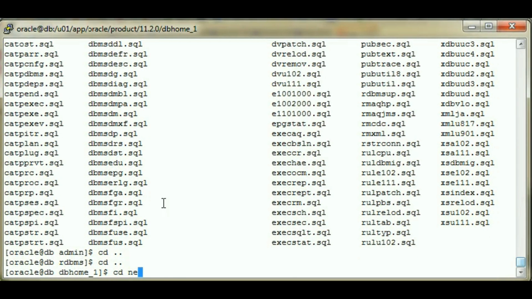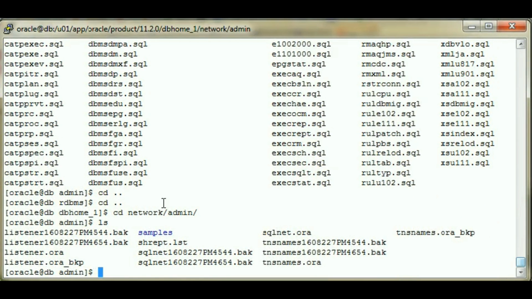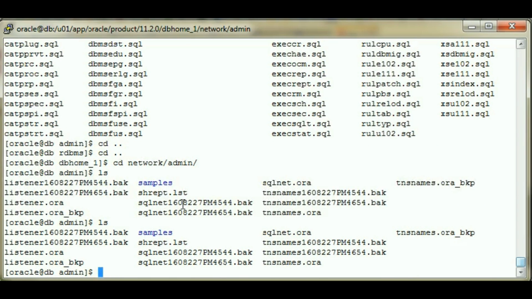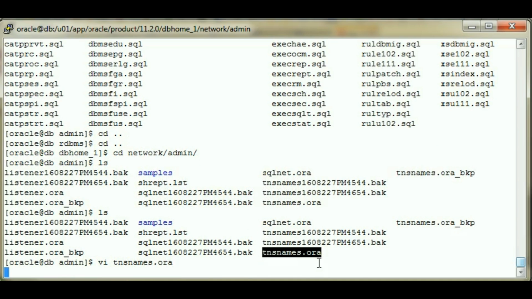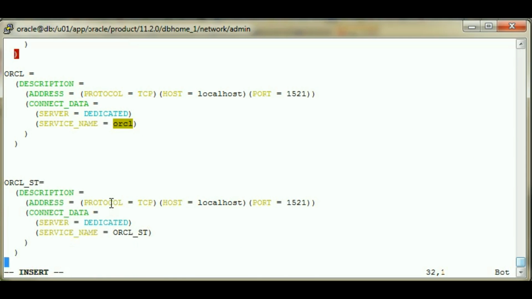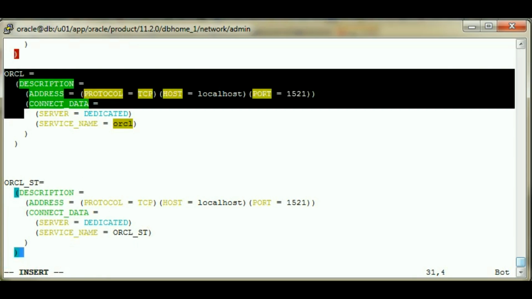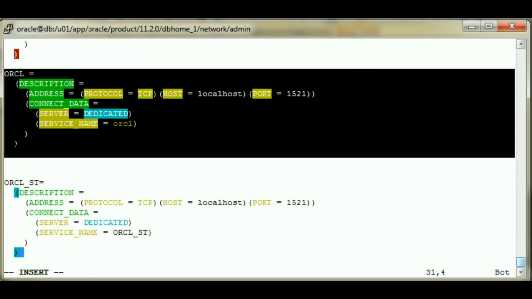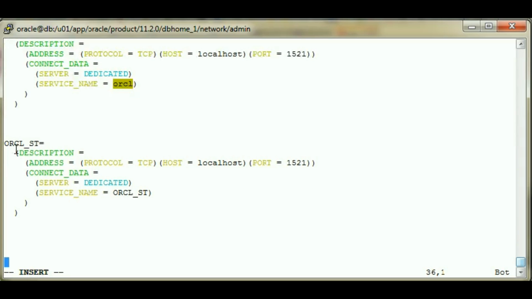So cd network/admin. See here there is a tnsnames.ora file, so we can edit it. See here and just copy it, come to the bottom, paste here.